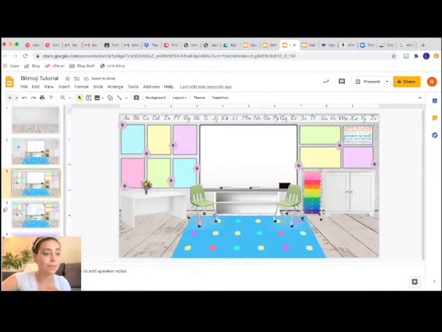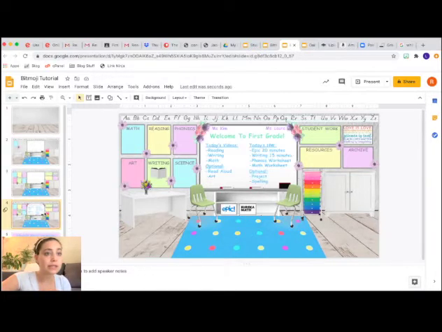So now I'm going to show you how to do some hyperlinks to really use this to its fullest capabilities. I'm planning on using this as a home page, so I don't really want to do a separate Google Sites. I just want the Google Classroom to be the one place they go, a one-stop shop for everything they need, and this Bitmoji Classroom is going to be like my home page there.